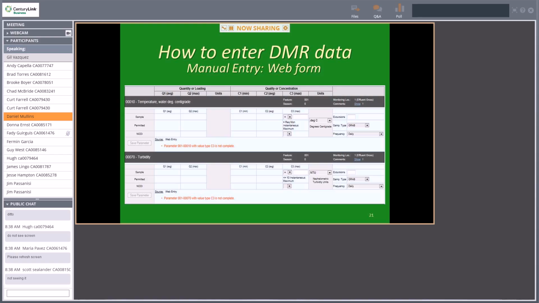Right. It sounds like you're doing continuous turbidity. Yeah, it's continuous. So if you do continuous turbidity and you have limits, probably EPA will code the highest instantaneous value for the month, the daily maximum for the month, and the monthly average or median for the month.